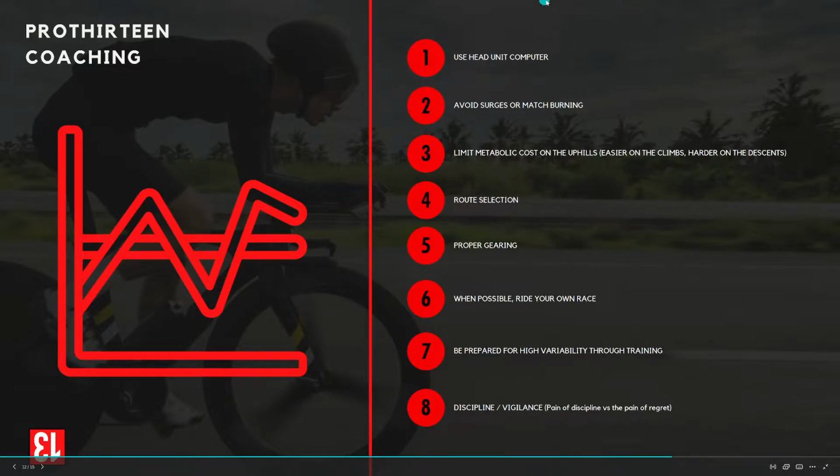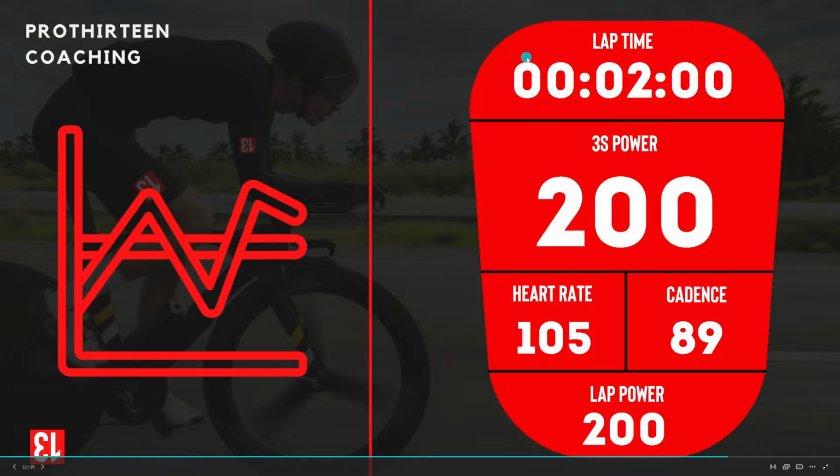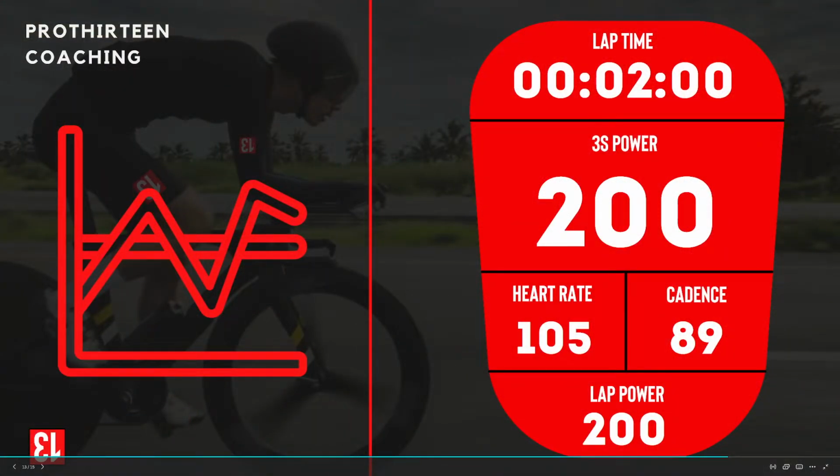All right, here are some great tips for how to get a great variability index for your next ride. Use a power meter, use a head unit. In the notes, I'll have some links to pacing on how to set up your Garmin screen and how to look at it and pace using your Garmin screen to get that smooth, efficient riding, to get that very low variability index.